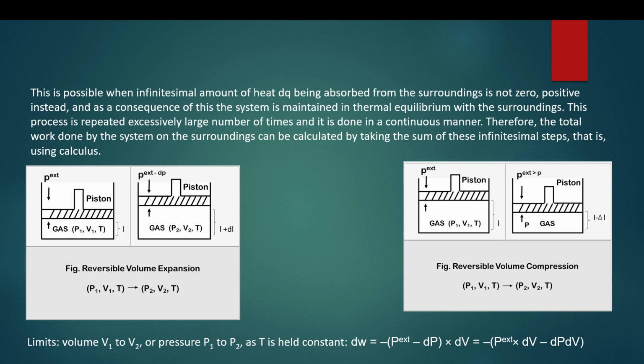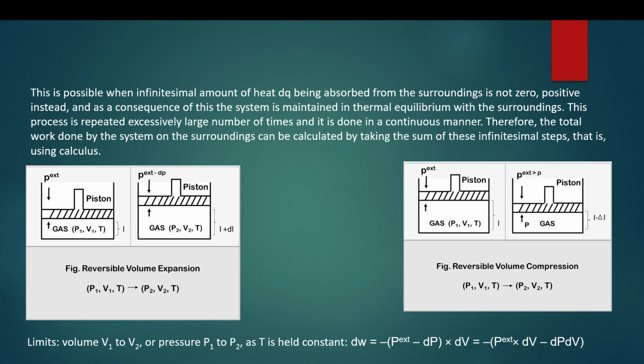This is possible when an infinitesimal amount of heat dQ is being absorbed from the surroundings, not zero, positive in sign. As a consequence of this, the system is maintained in thermal equilibrium with the surroundings. The process is repeated an excessively large number of times, and it is done in a continuous manner. Therefore, the total work done by the system on the surroundings can be calculated by taking the sum of these infinitesimal steps, that is using calculus.